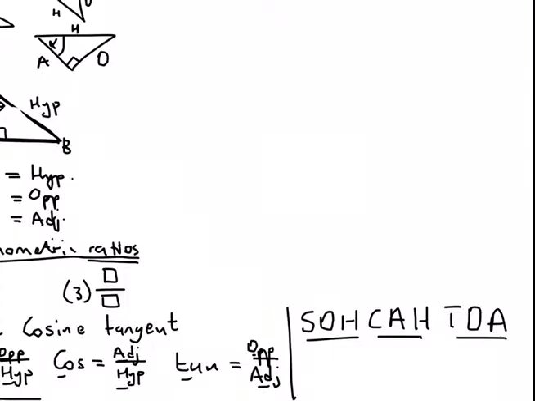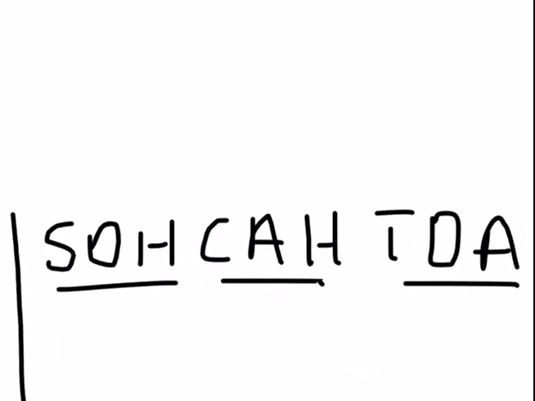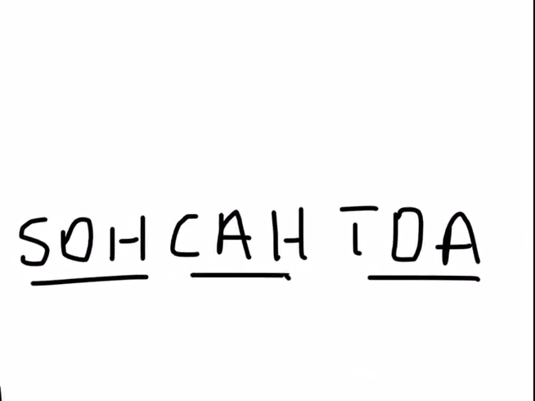When you look at this and read it as one word, it looks like SOHCAHTOA. So the main aim was to simplify sine being opposite over hypotenuse, cos being adjacent over hypotenuse, tan being opposite over adjacent. Now we have shortened it to SOHCAHTOA. So going forward, I will only talk about SOHCAHTOA because it's a short version of what I've already explained.